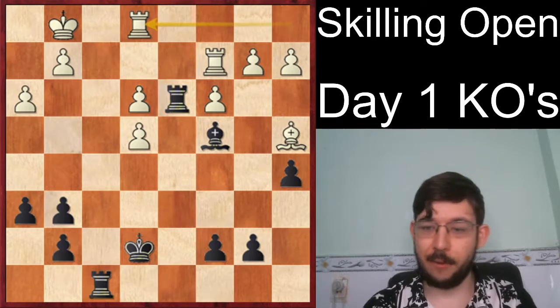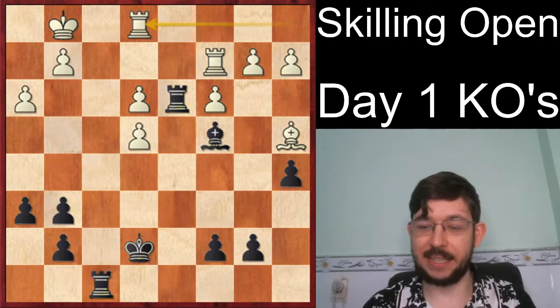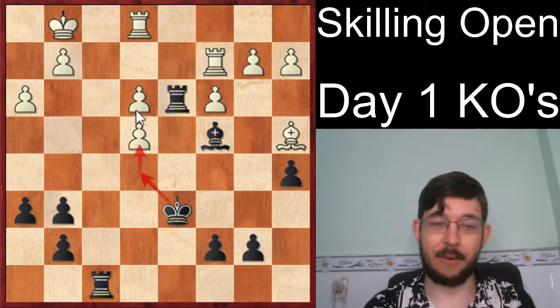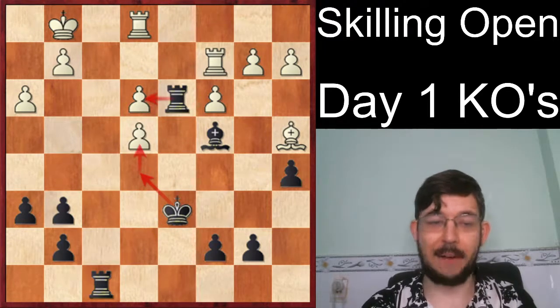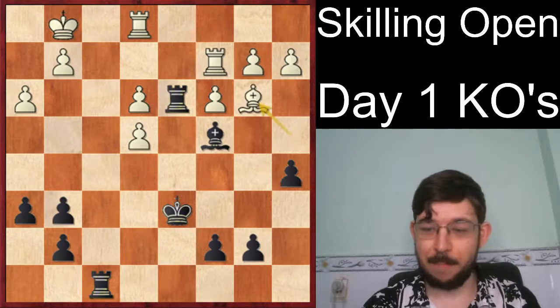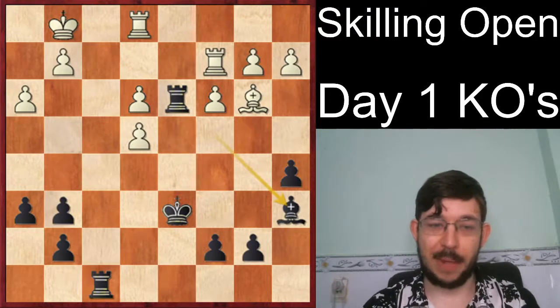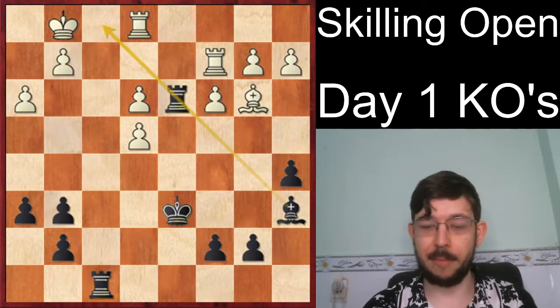White tried to defend it with rook e1, but then king d6 followed. And the plan is simply king d6, e5, king e4, rook e3, and just laugh in white's face. So we had bishop to b3. Black wants to keep the bishop, because black's bishop is more active than white's bishop at the moment.